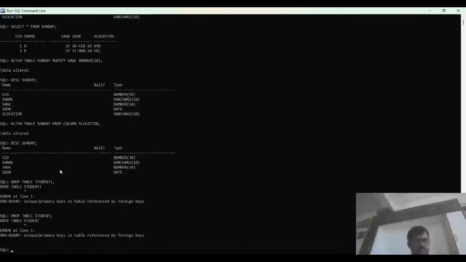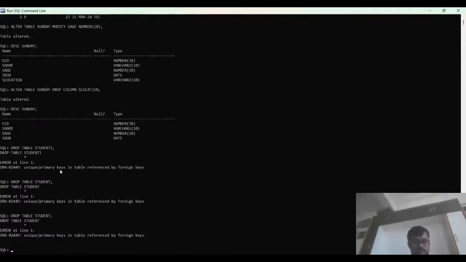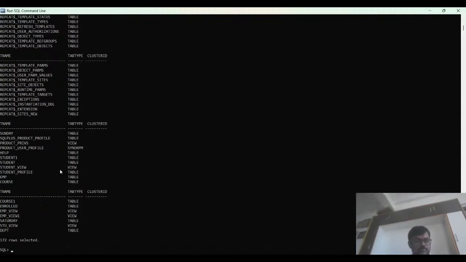This one is already linked with the other table, so that's why it is not possible to delete. So it is better to check what tables are available in the database right now. Select star from one table. Here we can take one table without association with a foreign key and primary key.